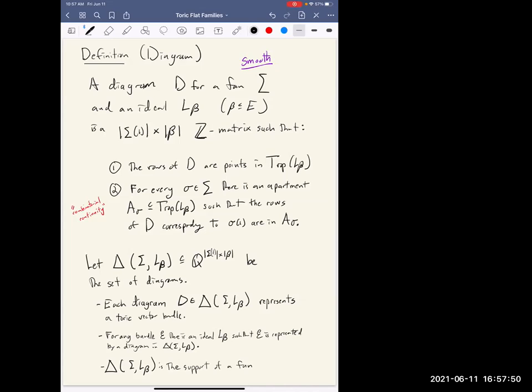So this is an over-parameterization of toric vector bundles, and therefore an over-parameterization of projectivized toric vector bundles. And then the last interesting point is that the set of these diagrams is the support of a fan. One could think about this as, you select a given linear ideal, your favorite linear ideal, and then you get this fan of possible toric vector bundles, which are well related to that ideal. And then for different ideals, you could get richer or more restricted toric vector bundles.